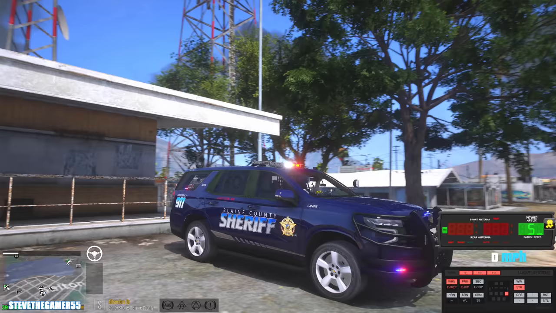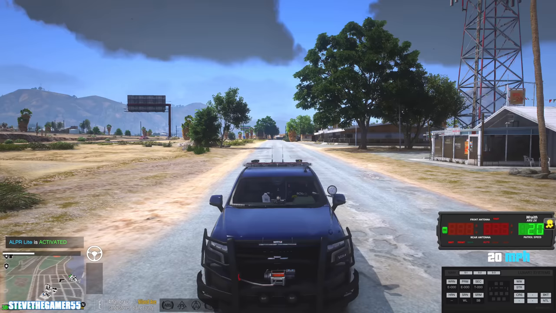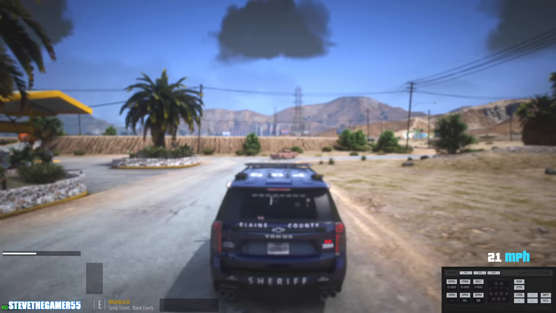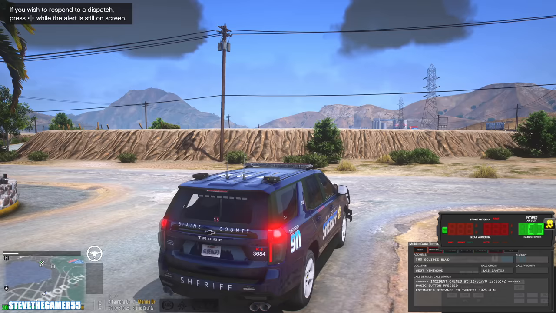We got our nice K9 in the back. Yeah, let's get started. And also, we're going to be using ALPR, so let's turn that on. I haven't used ALPR in a while. Attention all units. We have an attack in West Vinewood. As you guys already know, I am not going to West Vinewood. So that's our first call. And just like I said, we're going to be scanning all plates. And the interior of the vehicle looks something like this. K9 chilling in the back.